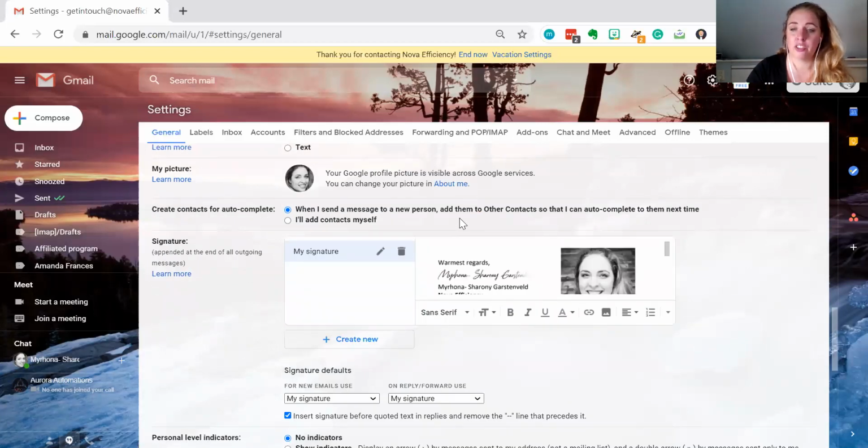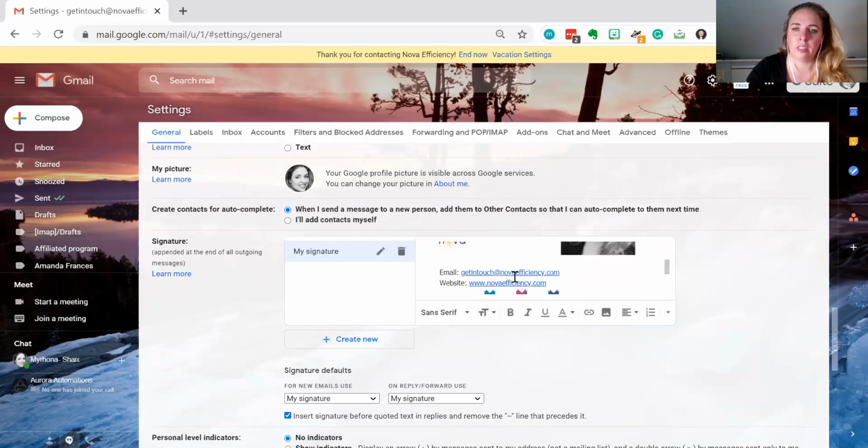You can set up your signature, which is very easy to do. You can do a text, you can put in a picture, or like mine, I have a GIF in my signature, and I also have my email and website, so people can just click on it.